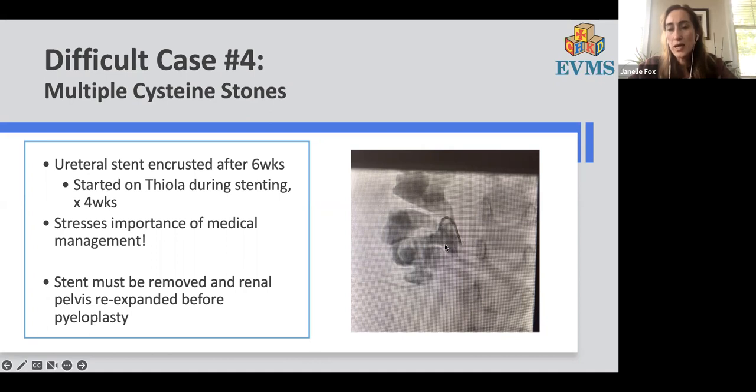So one of the challenges you'll get with these chronically wedged, impacted, kind of partial staghorns is that they don't always have a big blown out UPJ like UPJ obstructions. So this kid's renal pelvis has been decompressed for some time with either stenting or PCNL. So it's not really even big enough to do a pyeloplasty on. It needs to dilate, it needs to expand. Because this is an inflammatory or a stone-based stricture. So it's not like you have a crossing vessel where there's good healthy ureter underneath. You're going to have at least a centimeter, maybe two, of just bad, thickened, awful tissue that you have to mobilize and bring together.